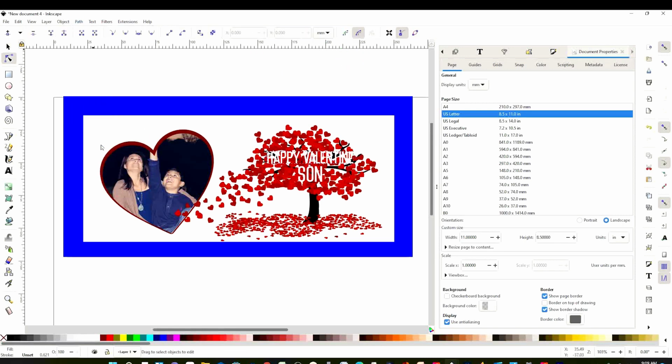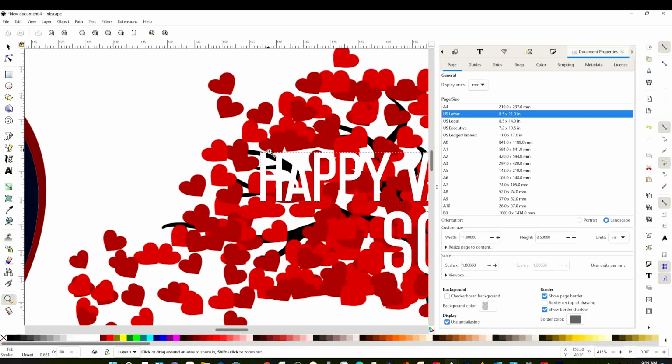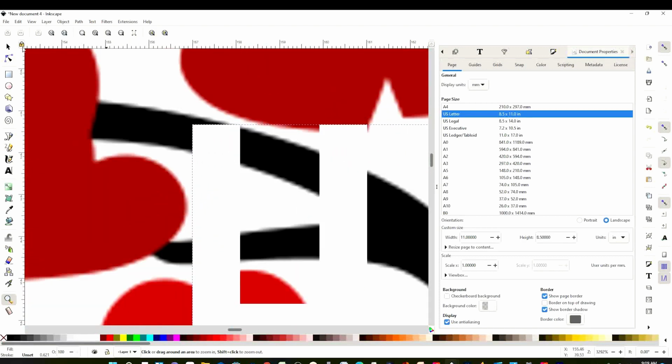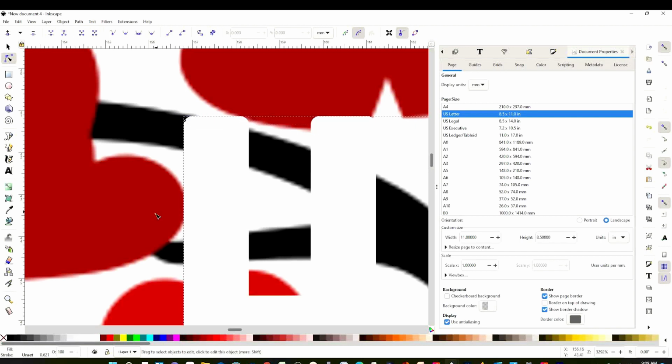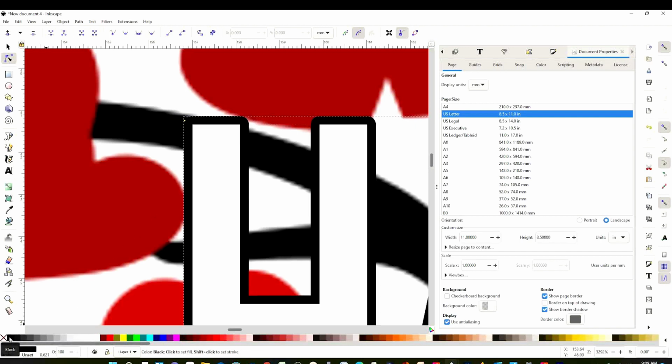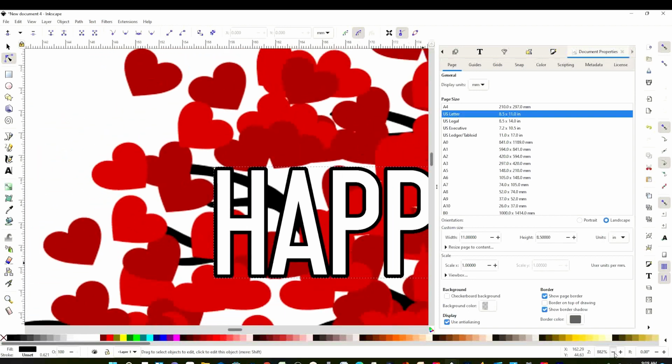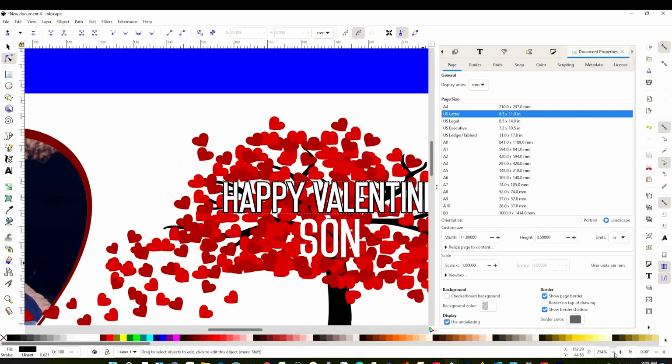On top of the text, you're going to see a little diamond. Click on the magnifying glass and make it as big as you can. If you lose the little diamond, click on the second arrow, then click on the little diamond and stretch it to the outside and change color. Now the text already has an offset. To minimize the Canva, go to the lower right corner and minimize it.